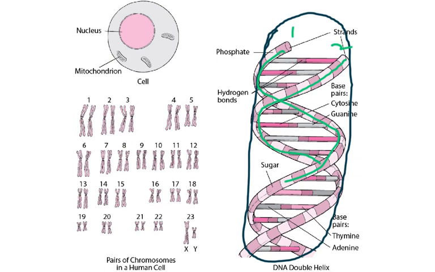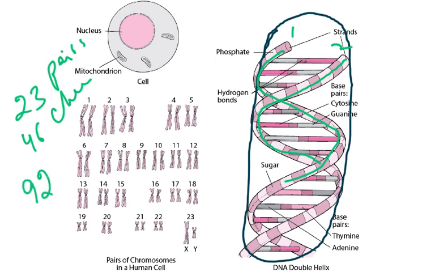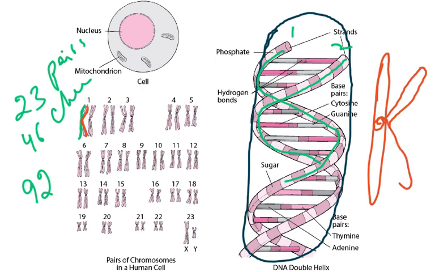Now here, what do you see? You see pairs of chromosomes in a human cell. So there are 23 pairs of chromosomes. But actually, how many are there? 46 chromosomes. But here we are seeing 92 chromatids, because a copy of each chromosome has been formed. So how many DNA molecules will there be? There will be 184 DNA molecules, because one chromosome is one DNA molecule, and when a copy of it is made, this will be two DNA molecules. So two chromatids, two DNA molecules. Everybody has to be very clear on this.